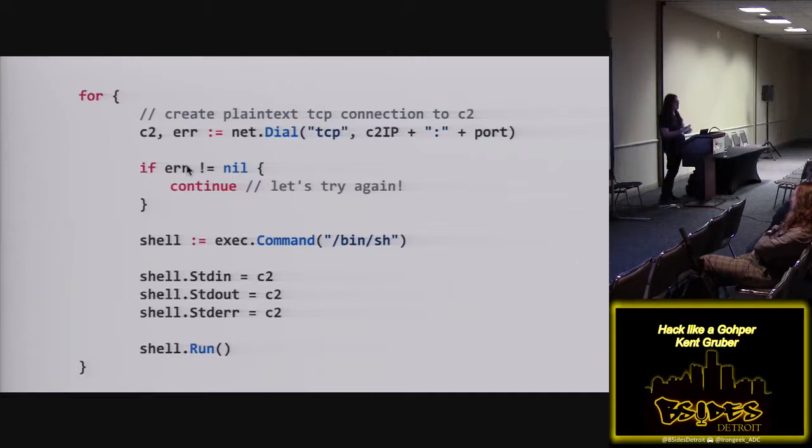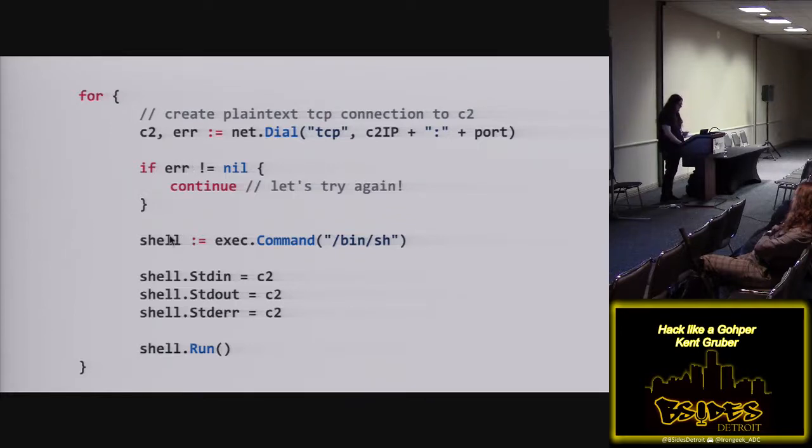You'll see a lot of error handling in your Go code. You can kind of ignore that, and I'll show you what that looks like in a second, though typically the error handling is there for a reason, and you probably want to check your errors. So if we get an error, we'll just continue on and do this again. If we look up here, this is a for loop that has no other conditions, meaning it will just run forever. There's no condition to stop it in this case. So whenever the for loop runs and we hit that continue, we just go back to the top essentially.